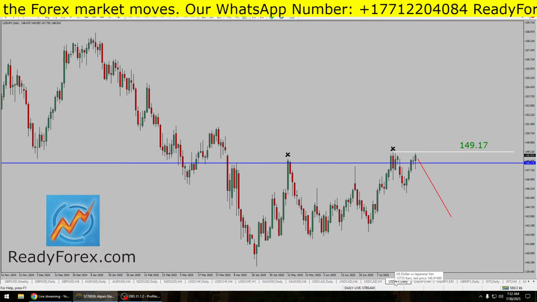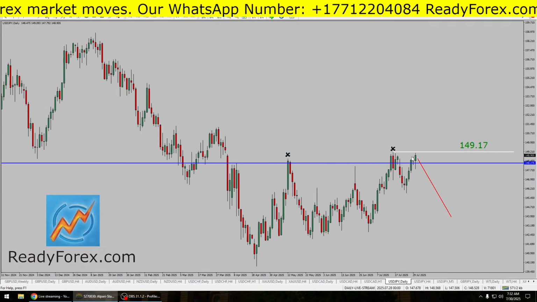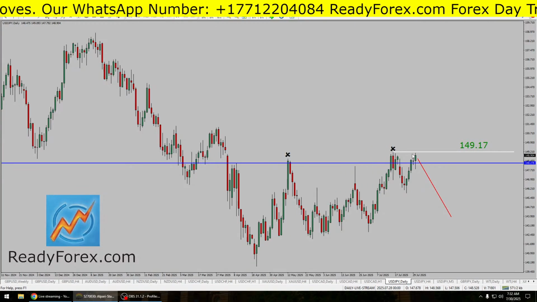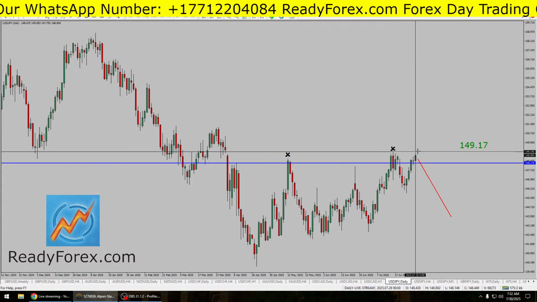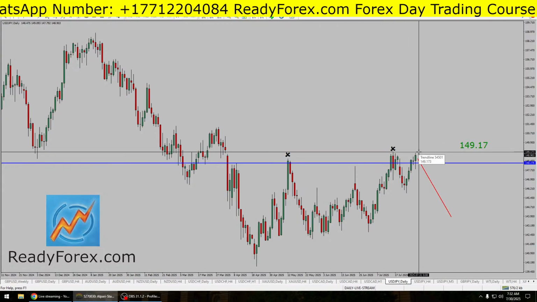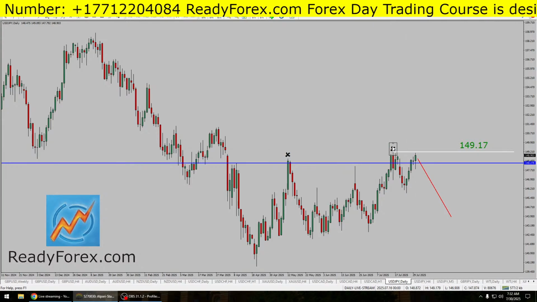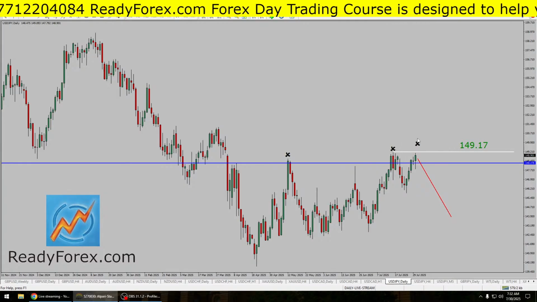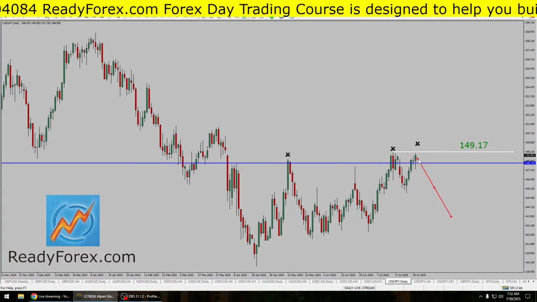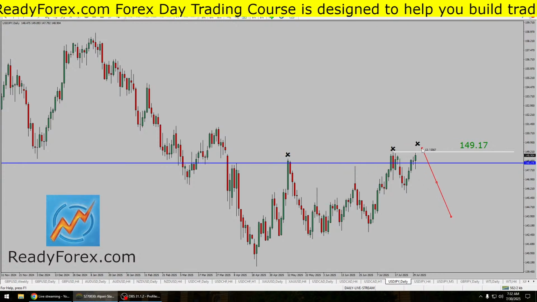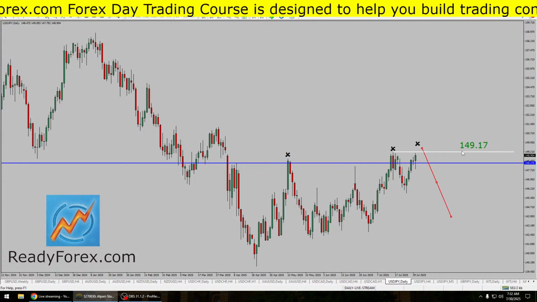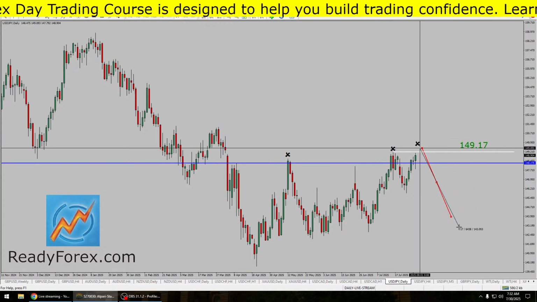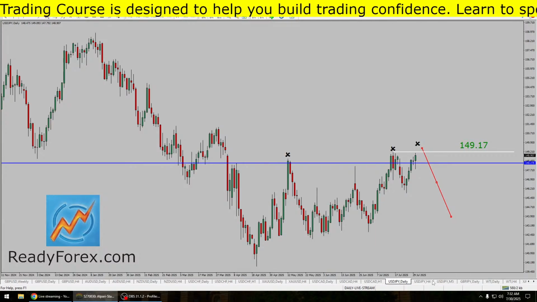Next one is the US dollar Japanese yen, which is trying to test and break above the 149.17 area. Well, so far the market is still below. We might even get this third false breakout as well. It's also possible. We have already seen 2 false breakouts, so who knows, maybe the market tries to rise back up, fails to stay above this old high at 149.17, creates a false breakout and then drops back. This one also looks possible.